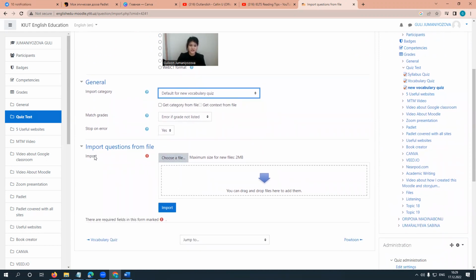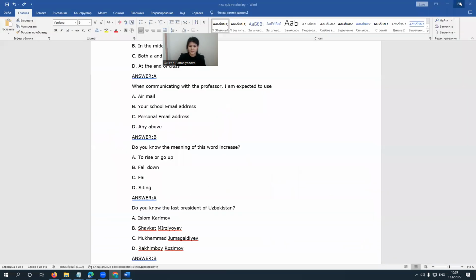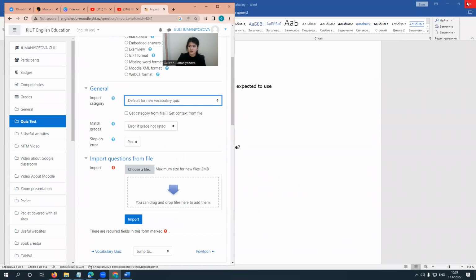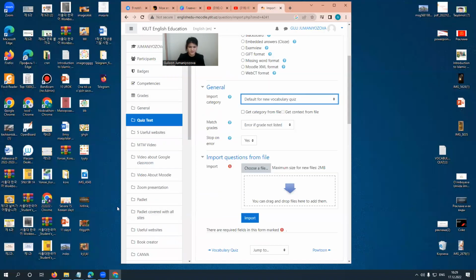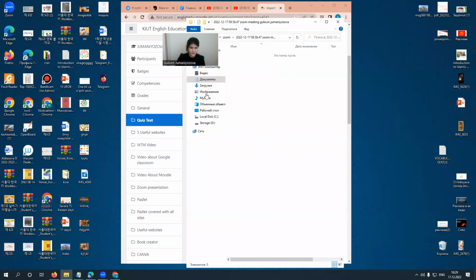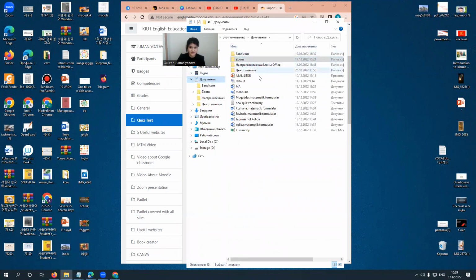And as you can see here, import question from file. In this place we should download our previous material. For example, document.